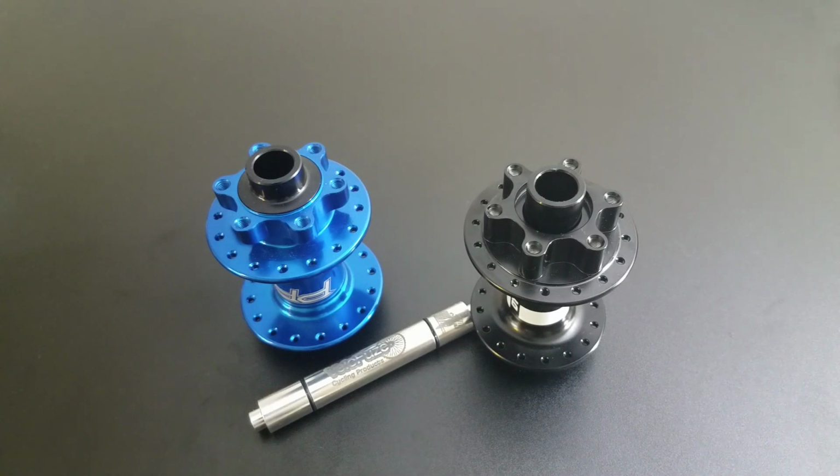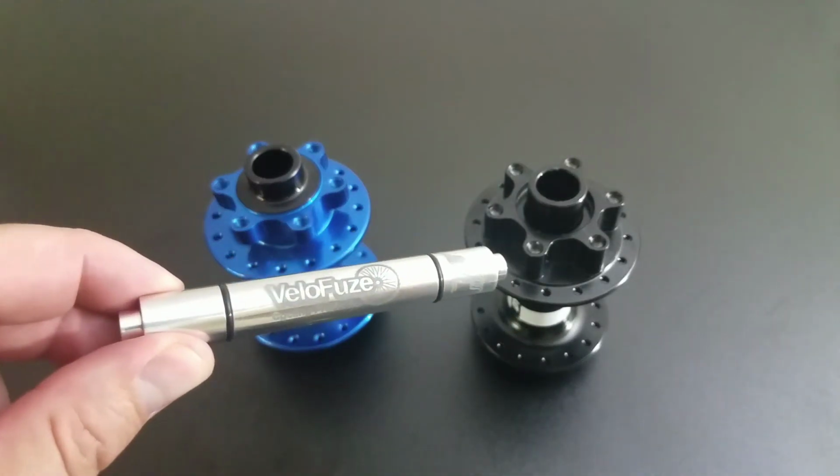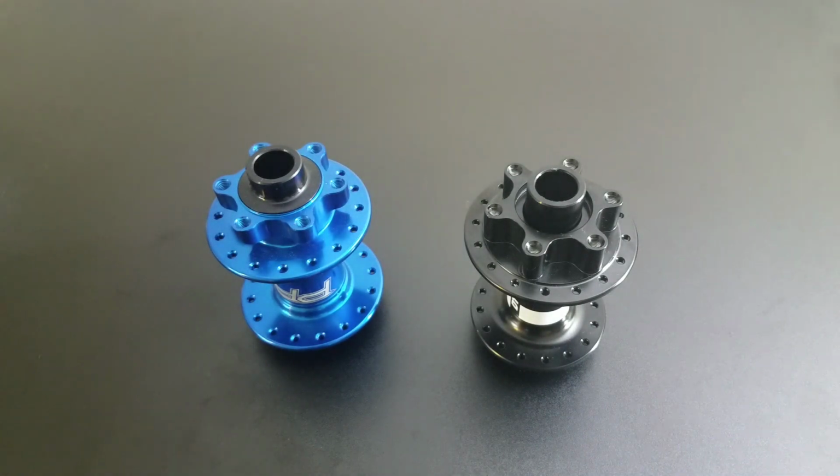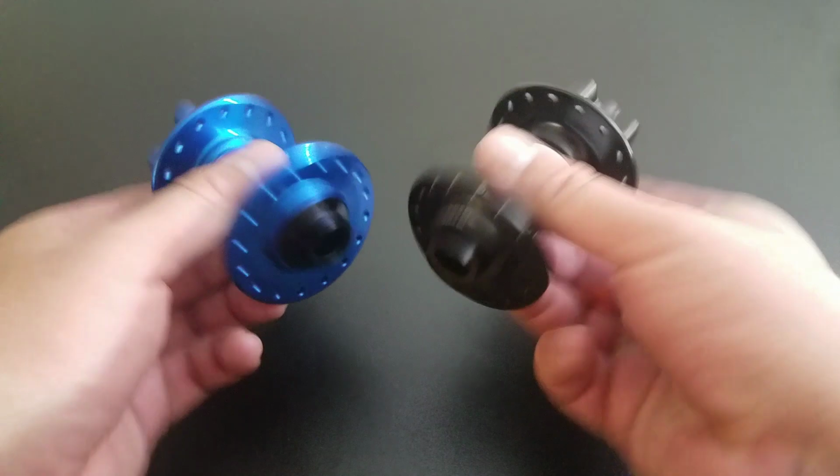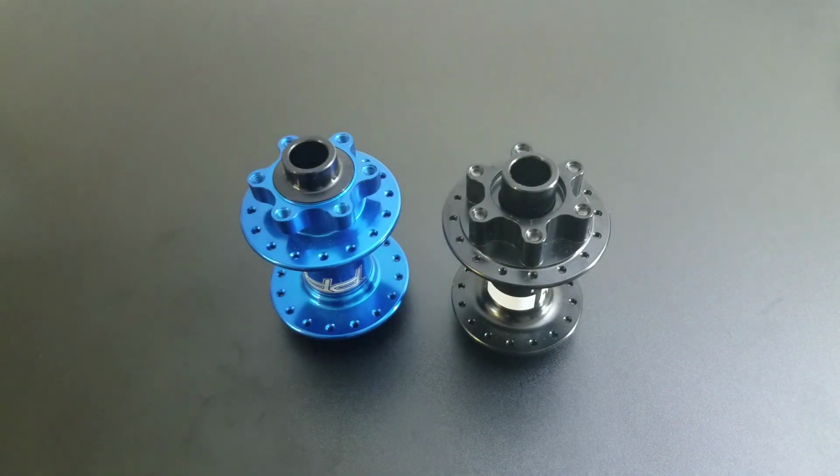Hi, it's Jeremy with Fellow Fuse, and today we want to do a quick product demonstration on our 15mm Thru Axle hub adapter to quick release, which is this part right here. Basically what that part does is it allows you to install a 15mm Thru Axle hub on a standard quick release fork. That being said, we're talking about forks, so this is for a front wheel.